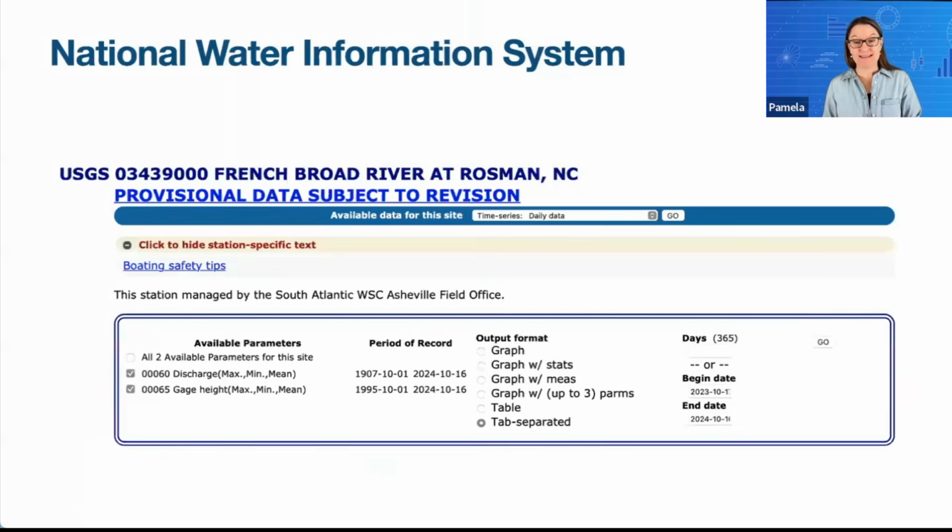But then there's another menu, and I'm going to show you a really easy way actually to get this data in a minute that doesn't involve doing any of this, where you can then give some specifics on the date that you want. That's over here. But what I want you to notice is this button. So to get this through the National Water Information System, you go through these menus. When you get to the point that you can ask for a tab separated version of the data, then go over here and you're going to just click this go button that you see there.